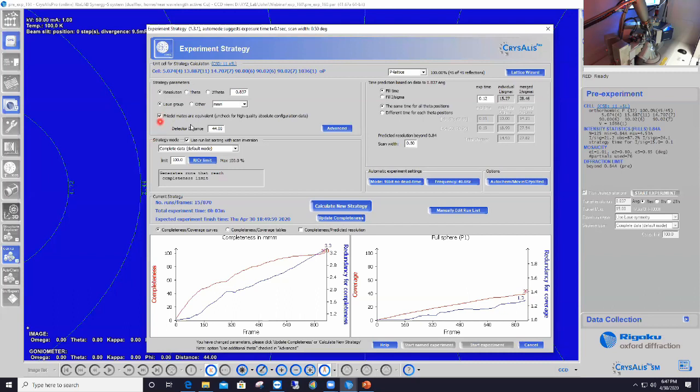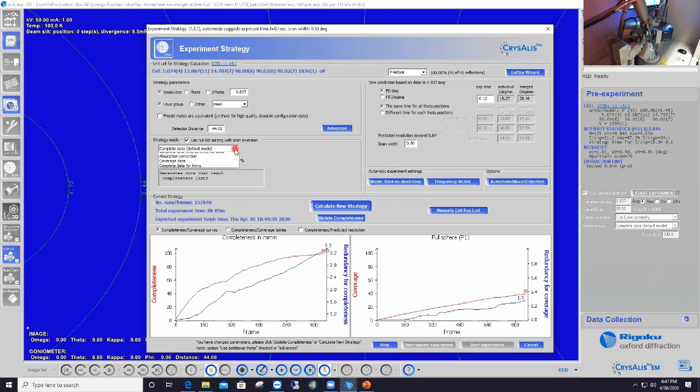If the box is checked, then the Friedel mates are considered equivalent and therefore they will be merged. Whereas if you have a chiral molecule and need an absolute structure, you need to keep the Friedel mates separated, so therefore you need to uncheck that box. And that is usually combined with having a data set that is more redundant.